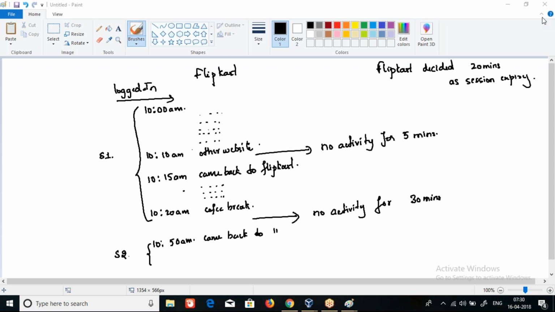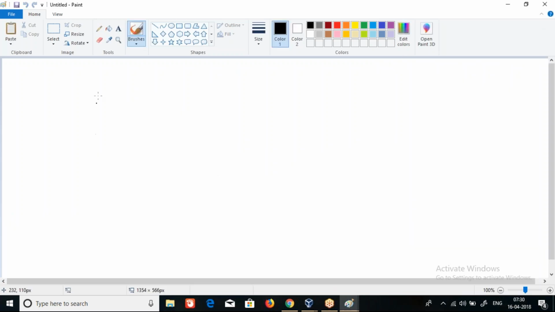So obviously, let's say user 1 is accessing from IP 1, at let's say 6 a.m. User 1 is accessing the Flipkart website at 6 a.m. He or she has done a click through his or her laptop, and the IP address of that laptop is IP1.